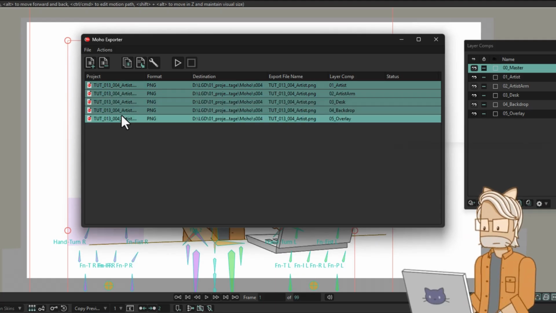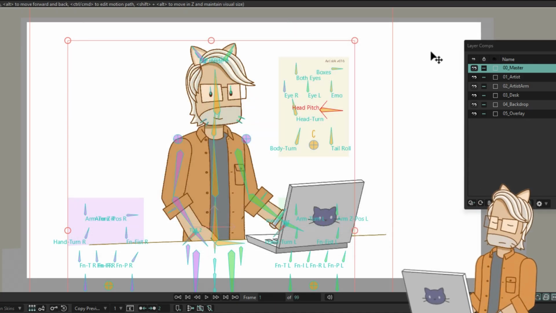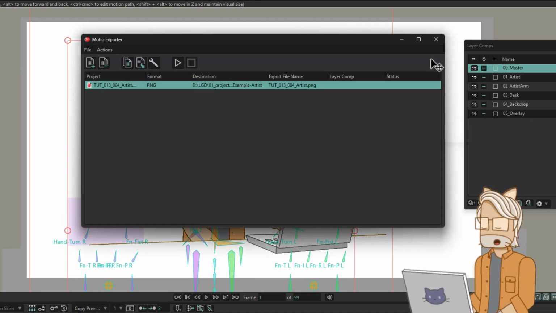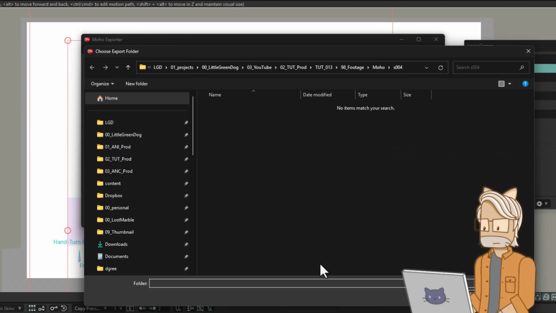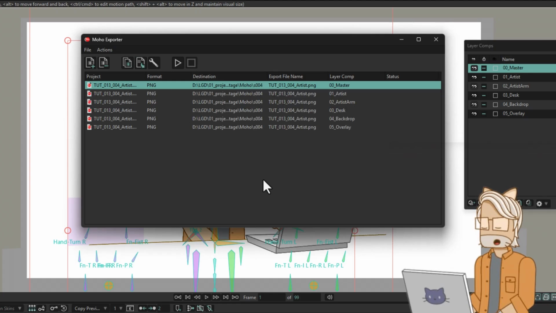I'll clear the queue and close Moho Exporter. Ready? Let's go. Press Ctrl-B to open Moho Exporter. Right-click to set our output destination. Split the file. Remove any unnecessary renders.